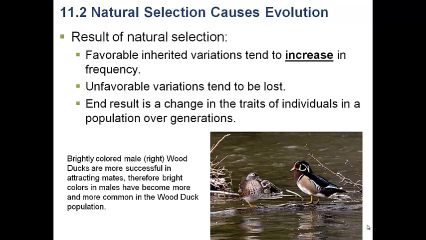The females look at the options that are available and they choose the option that they feel is most likely to allow their offspring to reproduce and to do well in the environment. So females look at those males and they make a choice based on who they feel has the best genes. Interestingly, this is often referred to as the handicapped principle.